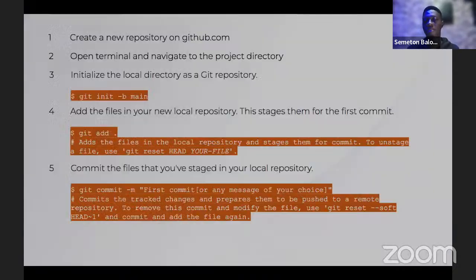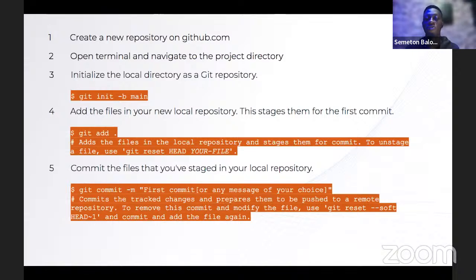So let's go to type 2. The major thing you want to do here is that, of course, you still want to create a repository on GitHub, right, to host a project. But in this case, you're not cloning the project. What you want to do is to push the project you have on your local web accessible folder to GitHub, or anywhere it is on your system for that matter. So we want to be in the project directory. As I said, it's very important that we are in the project directory.